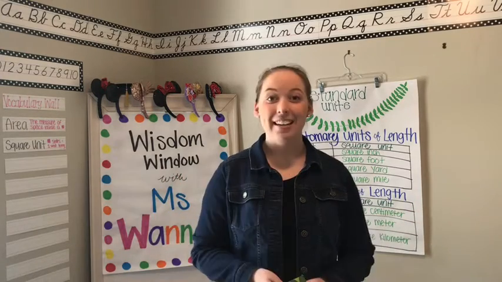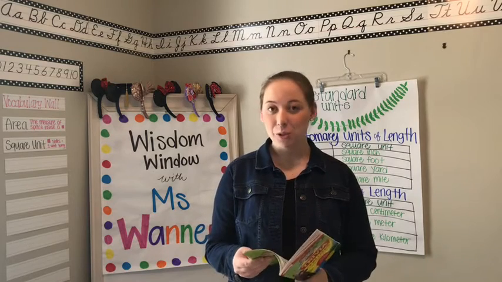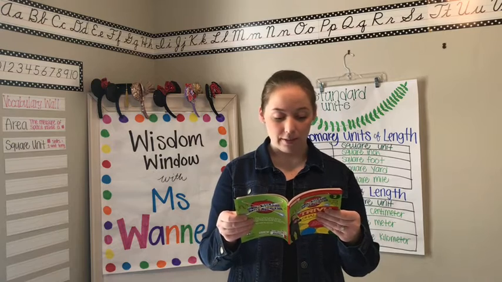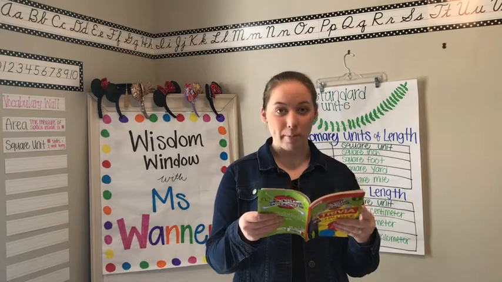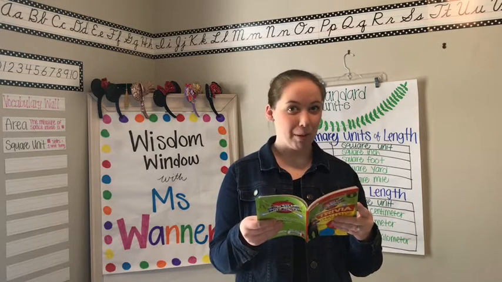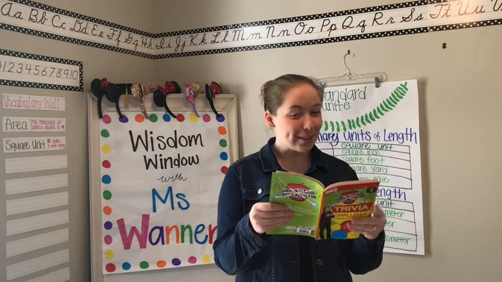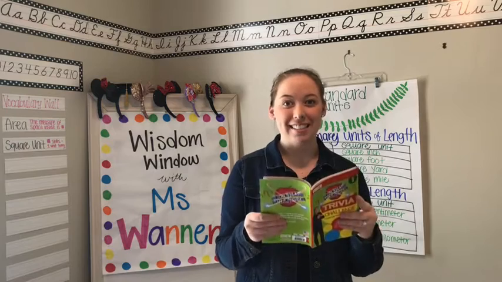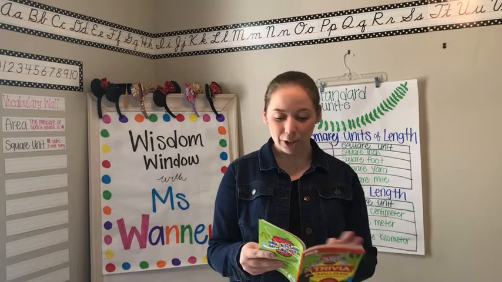Pretty cool. And as promised, I do have the trivia answer from last time and a new trivia question for you. So our last question was, how many sides does a rhombus have? Did you come up with an answer for it? I have one for you. All right, so a rhombus has 4 sides. Do you remember that? Do you remember learning about that when we learned about polygons?